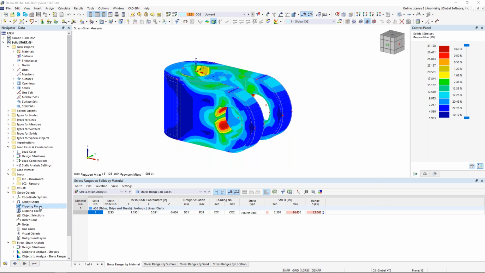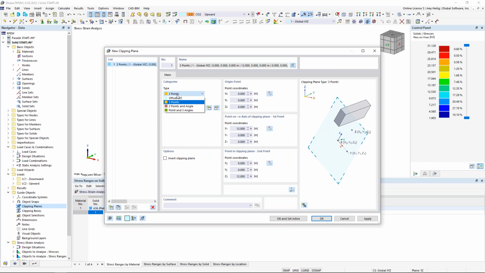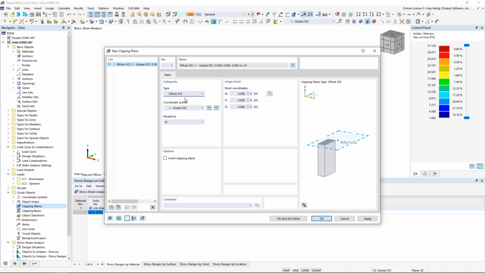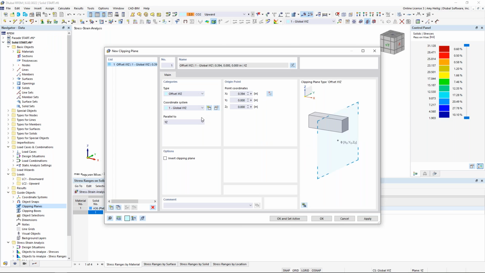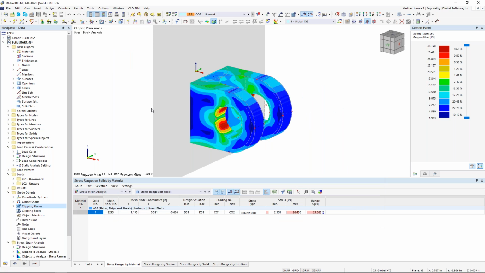So if we create a new clipping plane by double clicking here, we can create multiple clipping planes at angles. We can define them by 3 points, or we can simply offset from the XYZ axes. So perhaps I set this parallel here to the YZ axes, and I can set my origin graphically by clicking within the model. I click OK and set.